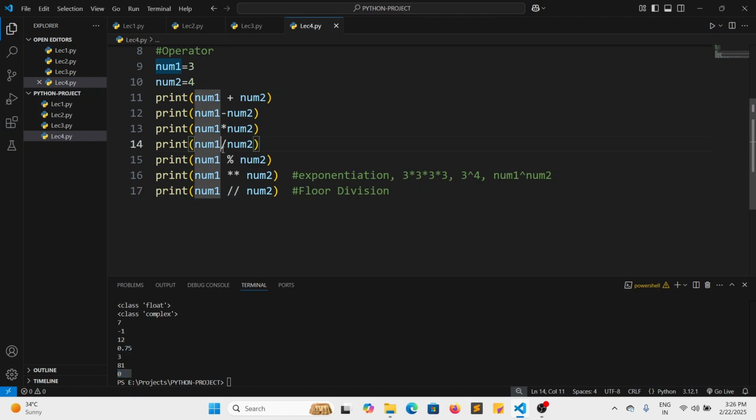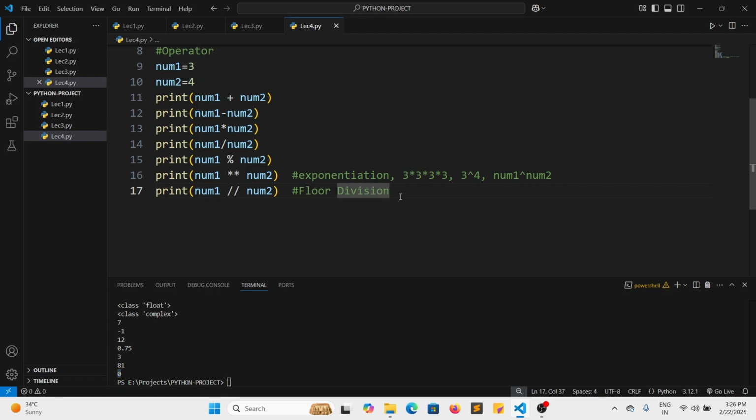By single division we get 0.75, but by double division, known as floor division, we get 0. Why do we get 0? Because 0.75 is a floating point, and the integer value of 0.75 is 0. Right? I hope you are getting what I am trying to say.